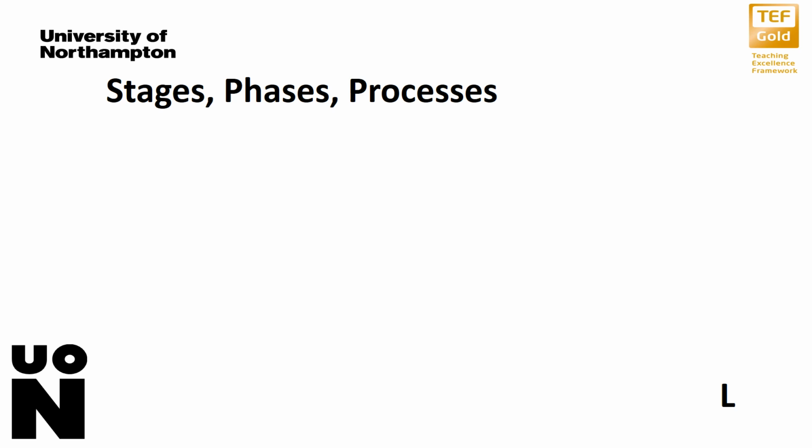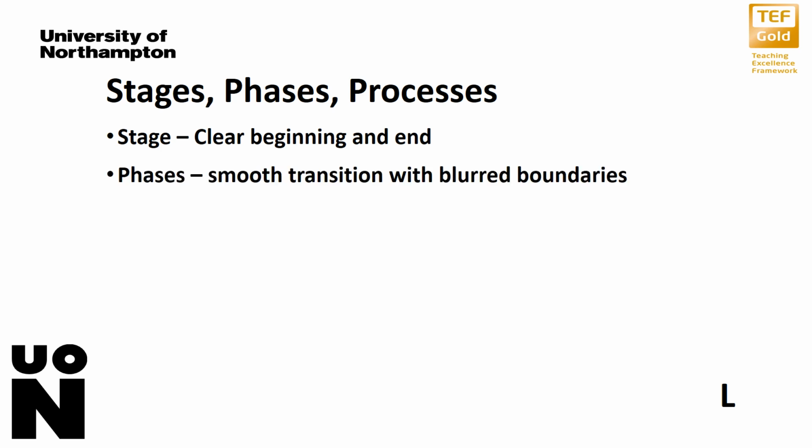We could also look briefly at whether we're talking about stages, phases, or processes generally. This is often seen as a staged model. I'm not so sure about that myself. So what do I mean by this? Well, stages have clearly defined beginning and end points. You enter this stage, you leave this stage, it's all nice and neat and clear. With phases, it's a little bit more blurry, and there's a smooth transition between the different parts of the process with no clear boundary. Or we can think about it as a series of processes about what you need to do, where the balance of what you need to do will vary as you go through the social work process as a whole.